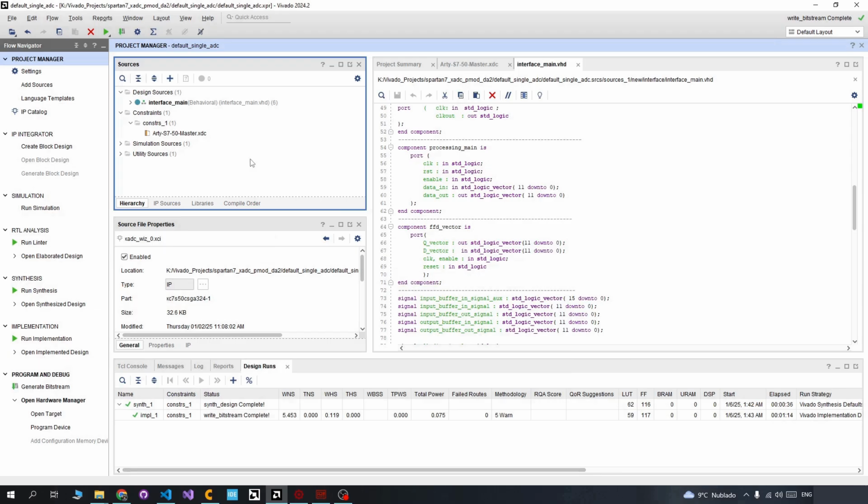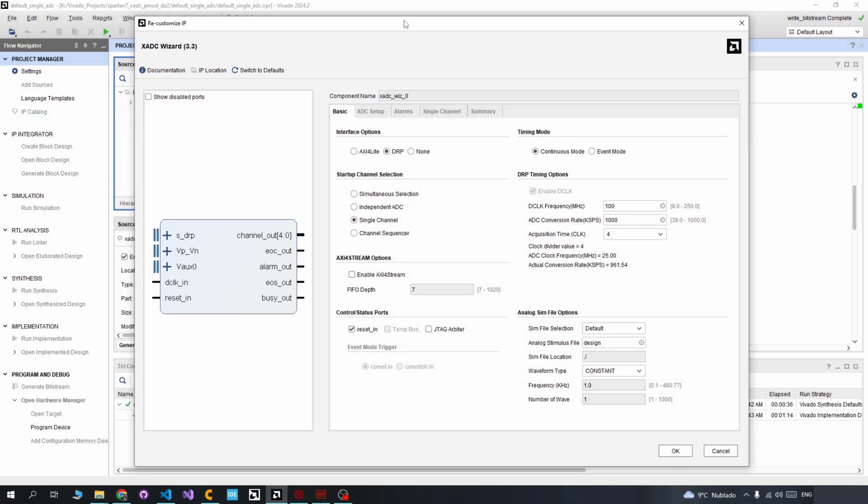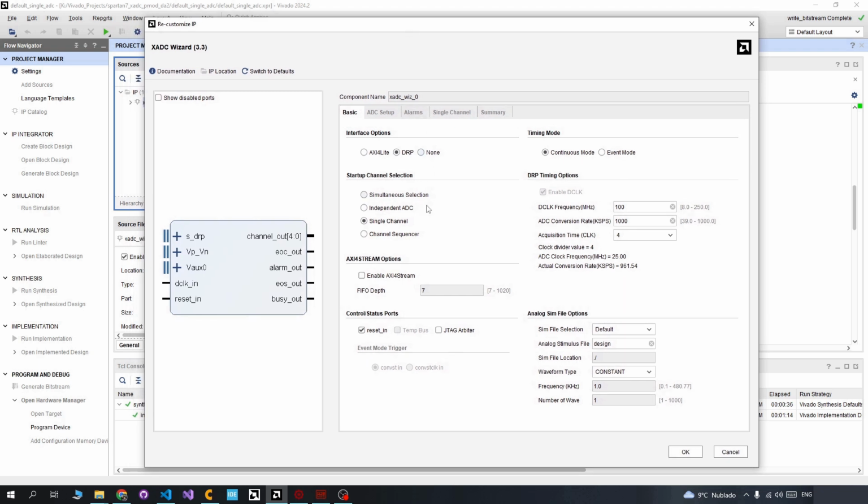Okay, now I am in the project manager. First of all, we're going to see how to configure the ADC. As you can see, this is a pretty standard configuration, single channel.